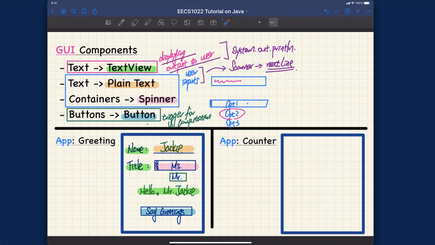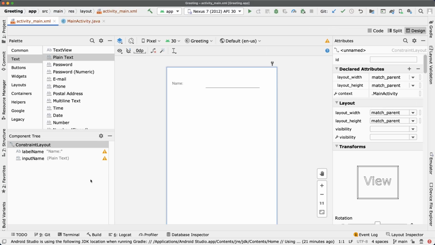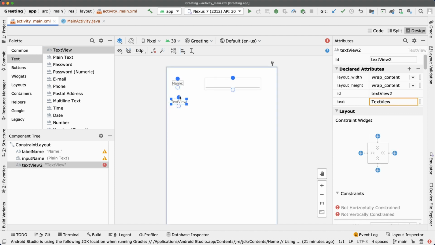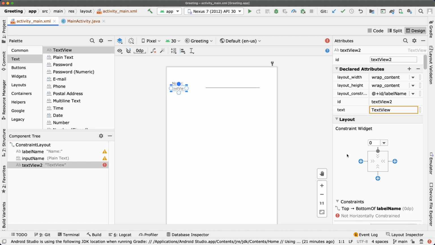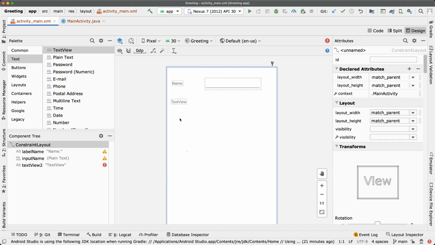Let's now do the second row. We want to do a title and also introduce this spinner over here, right? Let's now do it. So now let's go back here. I can now move a little bit faster for the second row. So let's go under text, go to text view, drag it and drop it over here. Okay, first of all, I'm going to connect the top connection point to the bottom connection point over here. And then you can see over here, we're going to make some gap. What about 50 over here? Okay, you can see there's a gap over here.